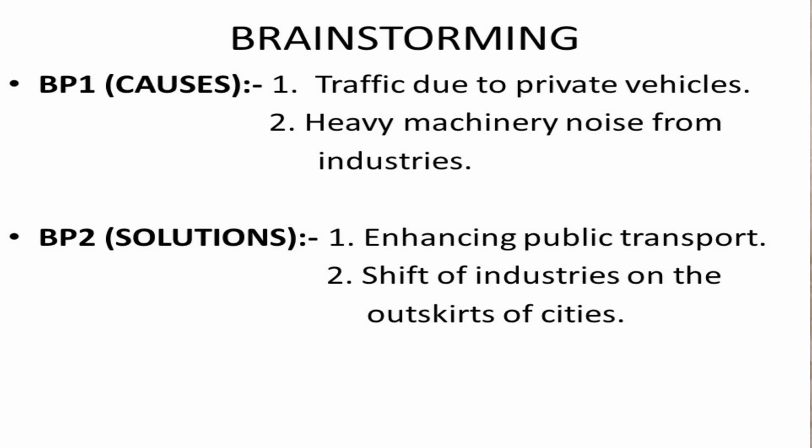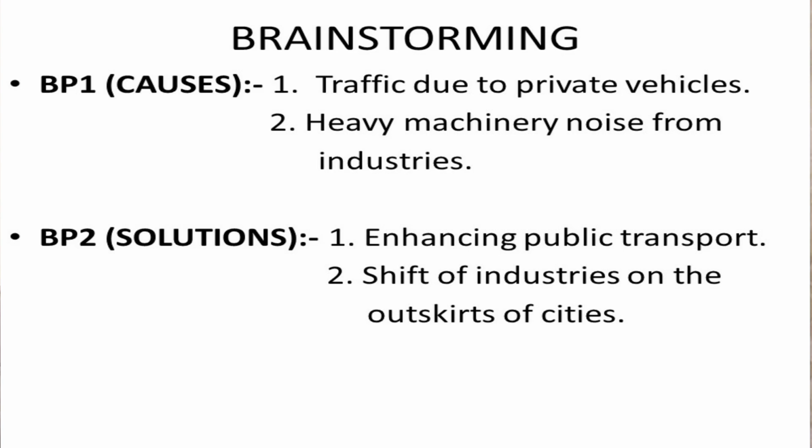If there is any other reason which you can write, you can write that also, but keep in mind that only two reasons should be there. Okay, now coming to body paragraph 2, that is the solution part. The solution should always be related to our reasons. If we have written the reason that noise pollution is due to the traffic problem, the solution should always be related to that reason only. So according to me, the solution should be enhancing public transportation, because this is the only way by which we can reduce the problem of traffic jams or long congestion on the road, right?